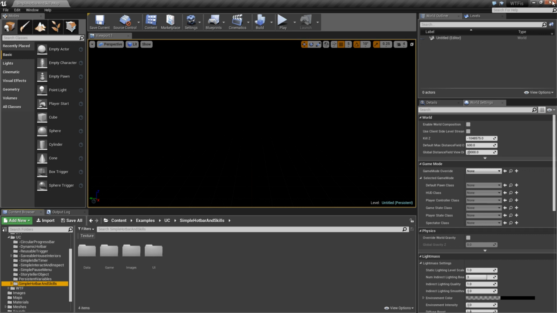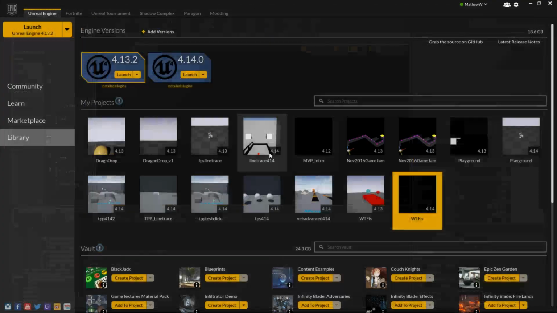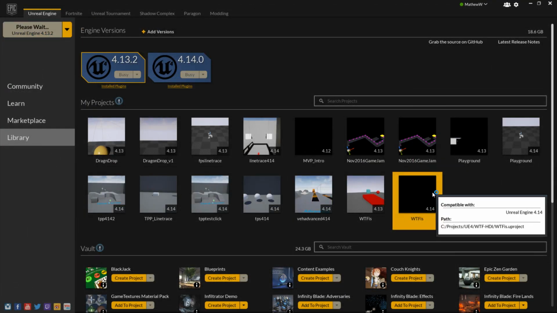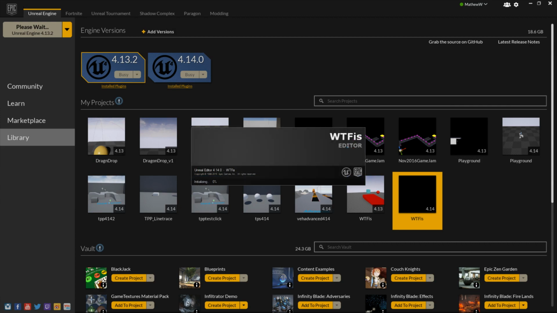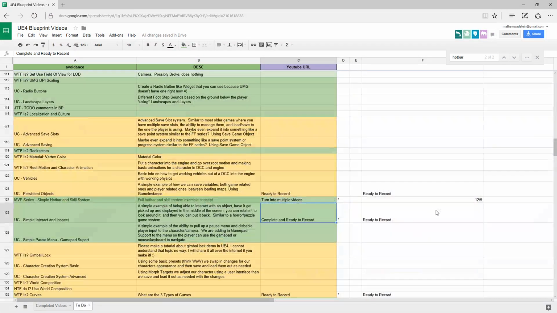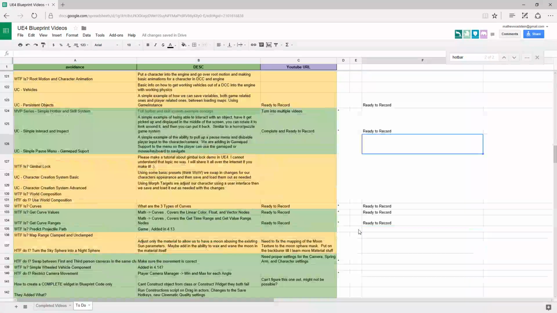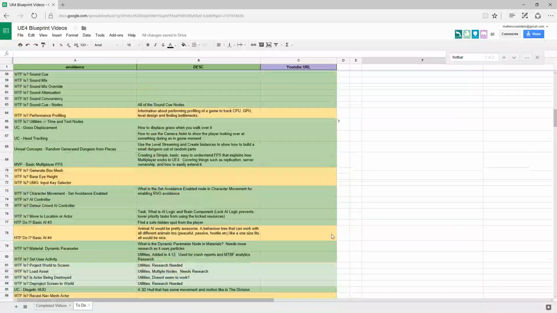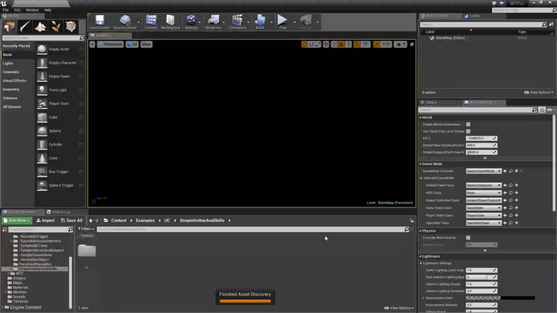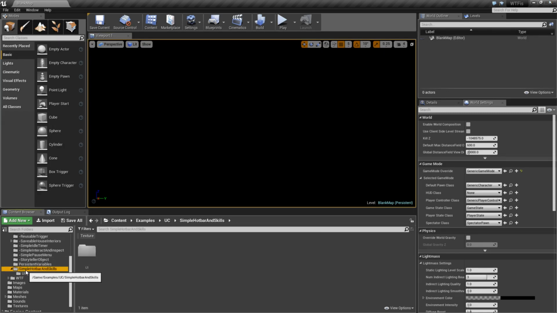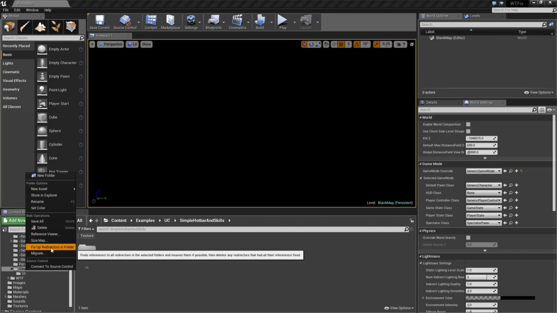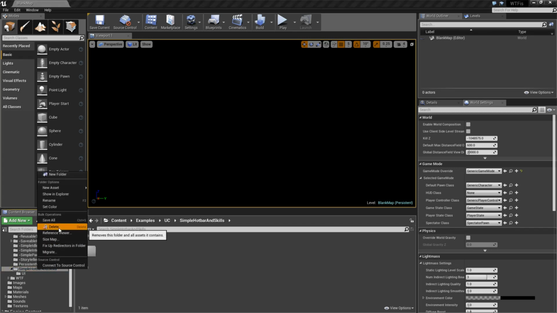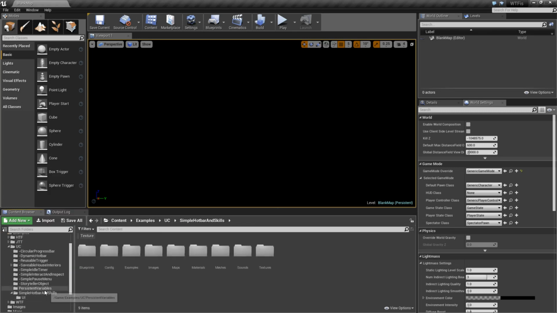The way that Unity handles asset versioning is just so much better. Okay, so we're not going to work on that one. I'm going to work for a little bit on finding my MVP project. I'm going to port it over to 4.14, and make sure it works in 4.14. See, look, I literally went through and deleted this entire folder, and it's back. You are the worst thing in the world.